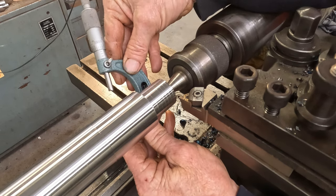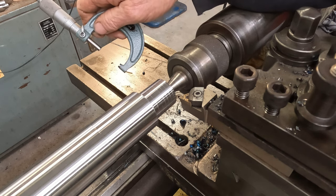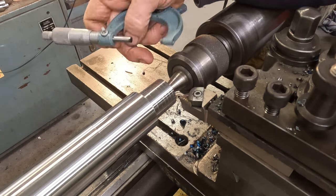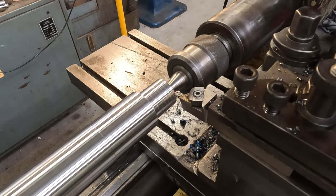We're aiming for 1.261. So I'll leave that be. That's the short area up this end that will be the register for a chuck. So we're a bit oversized there.